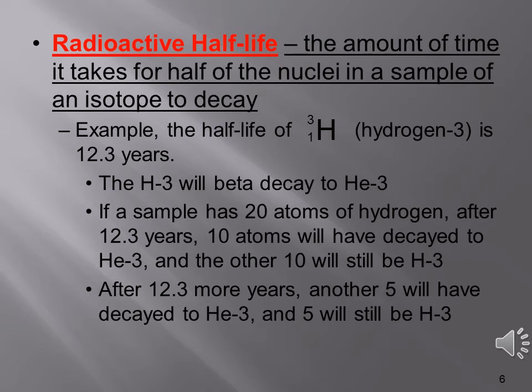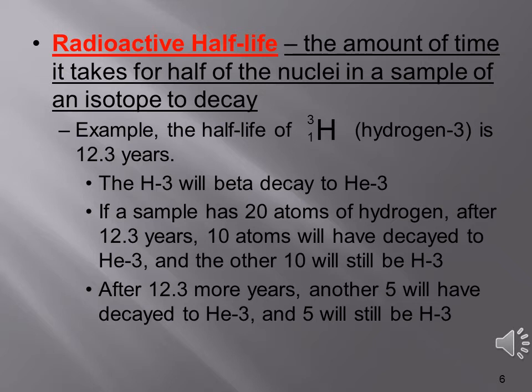For an unstable nuclide to disintegrate to form a stable nuclide, we say this is termed radioactive decay. In radioactive decay, there are particles that are emitted, and these particles, we've discussed them, the alpha particles, the beta particles, and sometimes emission of energy, the gamma rays. When this happens, the mass of the unstable nuclide disintegrates by half, and this we term radioactive half-life.